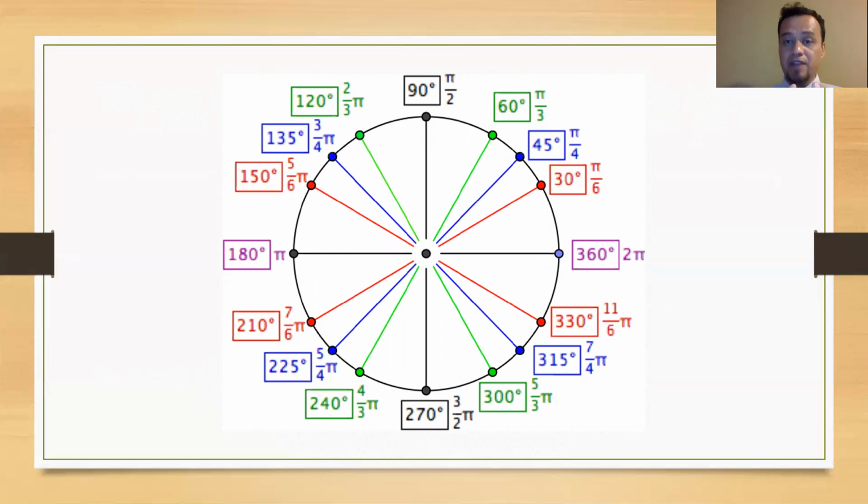Degrees are the box values, okay? Radians is the ones right outside the box. So you can see here 360 degrees is equal to 2 pi radians. That's what we determined way at the beginning of the lesson. 30 degrees is pi sixths, 45 degrees is pi fourths, 60 degrees is pi thirds, 90 degrees is equal to pi halves radians, and so forth and so on. So if you want to know what is 315 degrees, how many radians is that? That's 7 pi fourths. Okay, you can look at the unit circle to determine that.